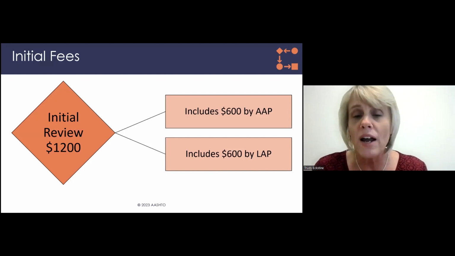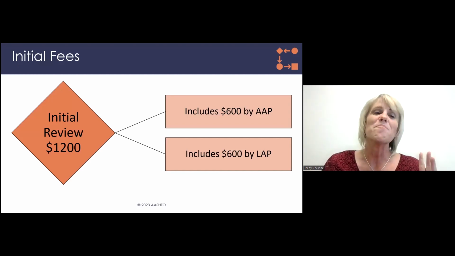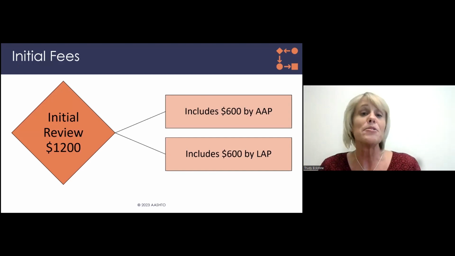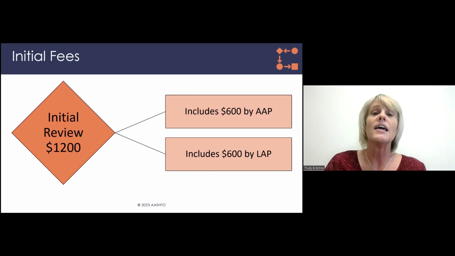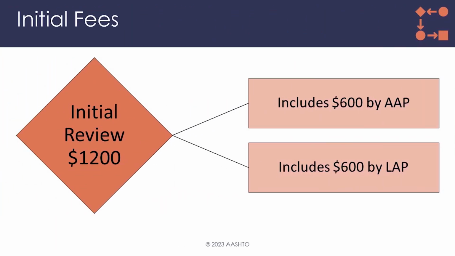You knew this was coming, right? There's always a fee for something, except, you know, you joined this webinar and that was free today. That's great, right? But there is an initial fee for a laboratory who is interested in becoming and having an approved corporate QMS. The initial review is $1,200, but it's broken down by 2 invoices.